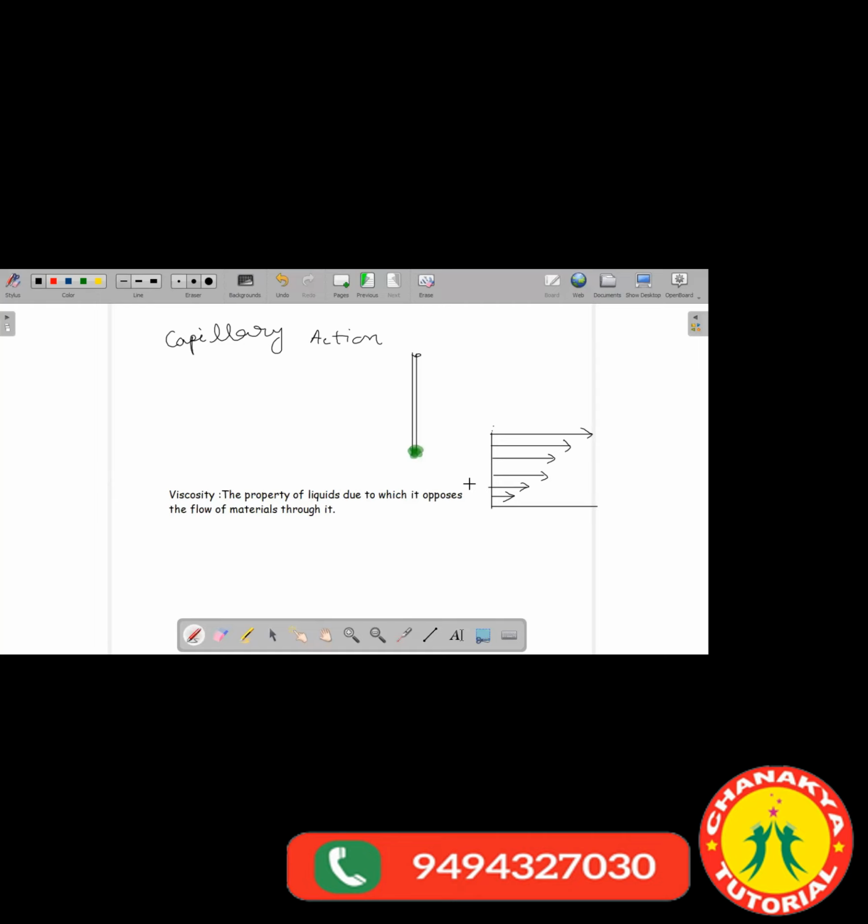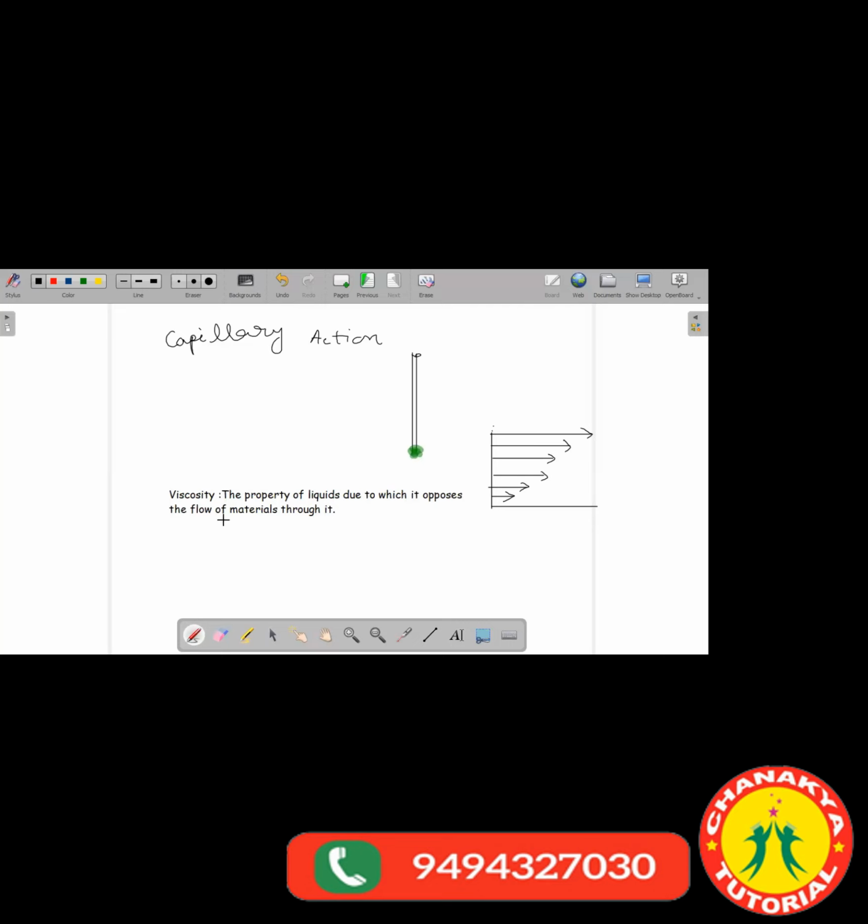engine oils. When we study the working of engine oils, how do engine oils work? Okay, that property is also based on viscosity. We study how viscous the liquids are. Depending on their viscosity, a proper engine oil can be chosen. Engine oil should not be very viscous. It should allow the movement of the substances. It should not get heated up quickly. It should act as a good lubricant. So there are different properties that can be defined for viscosity.